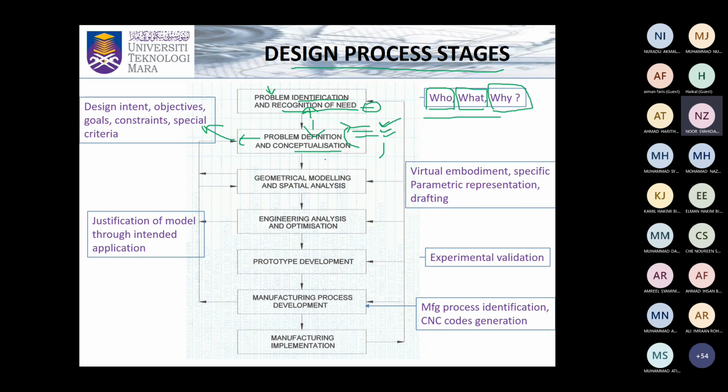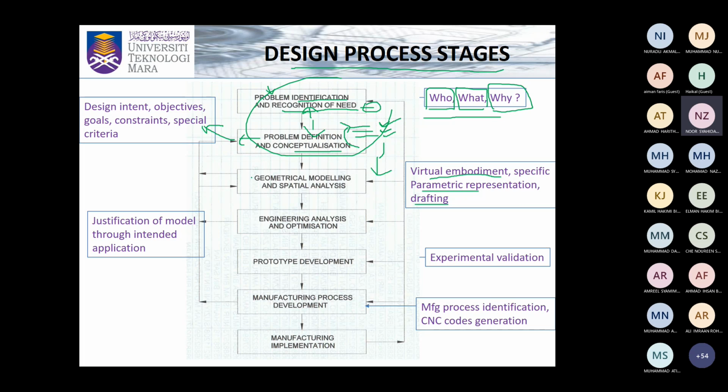Then you come into the reality of your model. Whatever you're speaking about over here, you can bring into reality, whereby you will build your model virtually. Once building, we specify the parameters of your model, the dimensions, and any other parameters involved, and we draft it. That means we have the drawing so that it can be understood by other people.